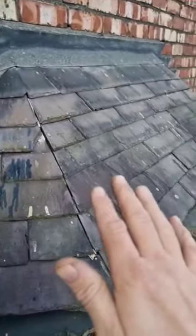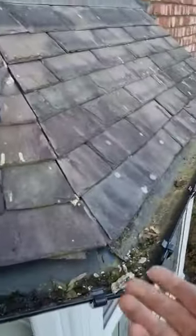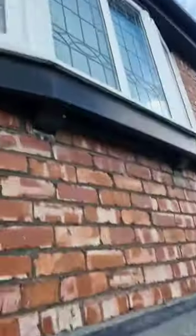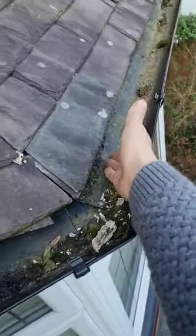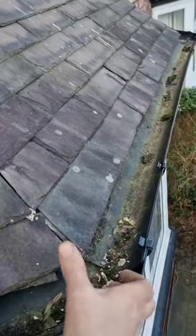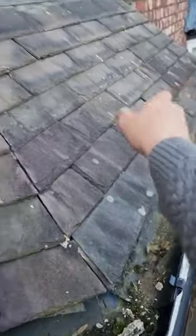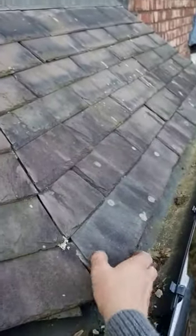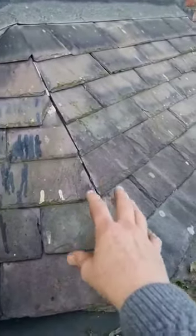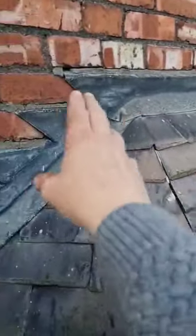That being said, with no felt underneath it would be preferable to take the unit off, take all the slates off, install new felt and new treated timbers, then put the slates back with the cold free soakers to renew the area. There's no felt coming out, and this is the same with the main roof — if there's no felt here, anything that gets under either goes into the roof or runs down the old felt as it deteriorates. The bitumen felt slowly degrades, so anything getting under falls inside. I would say let's renew it — slates, felt, timbers, cold free soakers — and refix the lead with a patination oil treatment.